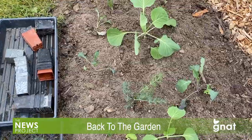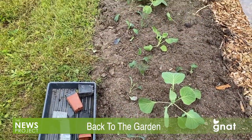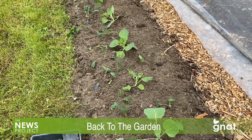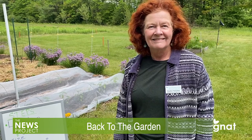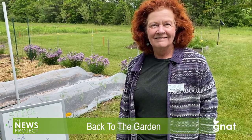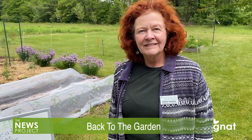Summer's here, and the time is right for planting your vegetables. We asked Heather to walk us through the steps of how to plant a successful garden. Can you tell us a little bit about the yellow barn before we get going on planting vegetables? What's the purpose of the yellow barn?